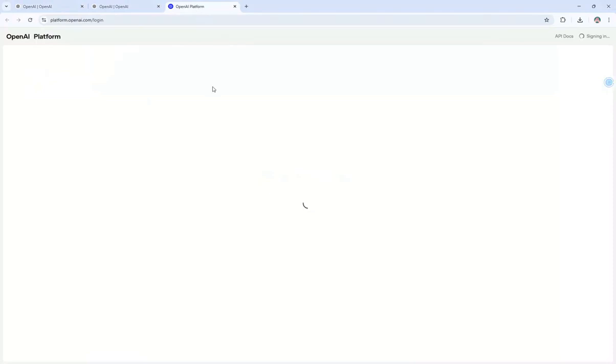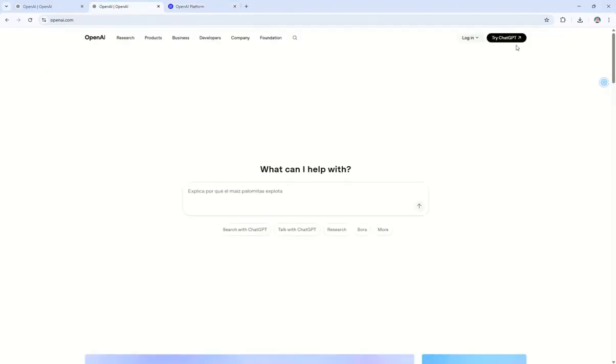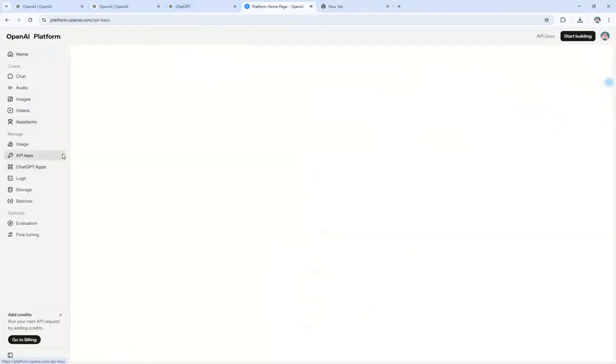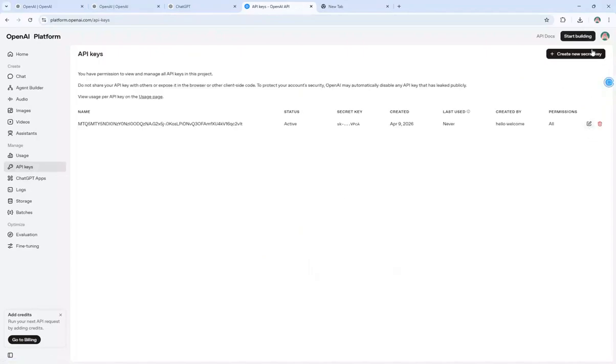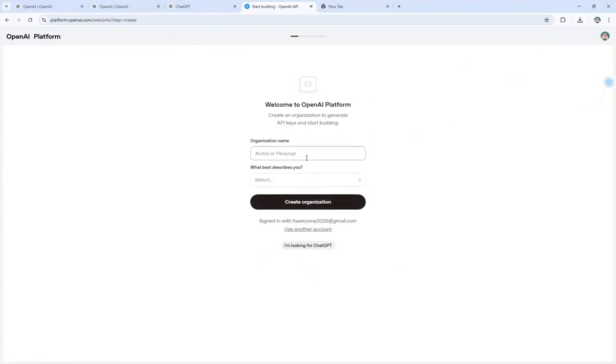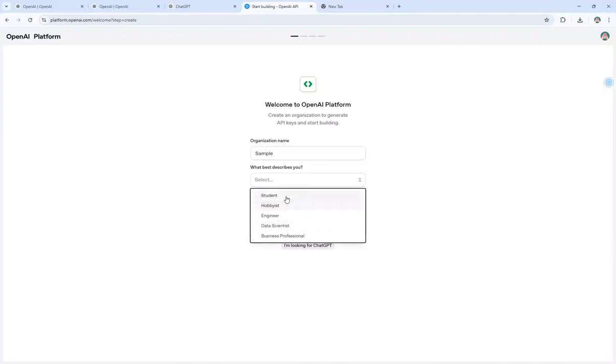Now, open your preferred code editor on your desktop. You'll want to start by installing the OpenAI Python package if you haven't already. You can do this easily by running the command pip install openai in your terminal. With the package installed, open a new file and import the OpenAI library at the top. Then, set up your API key by adding openai.api_key and assigning it the key you copied earlier.